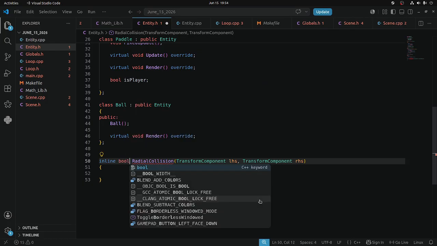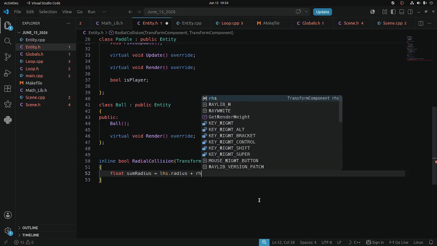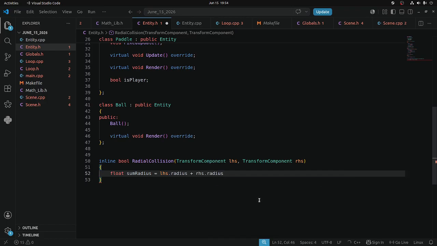And this is going to return of type bool, true or false. So the first thing we need is an addition of the radii. So left-hand side radius plus our right-hand side's radius. That's going to be our sum.